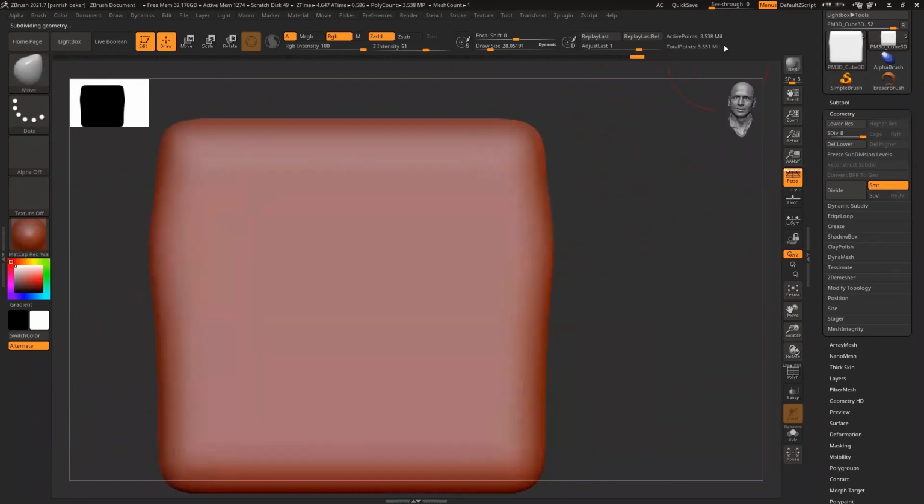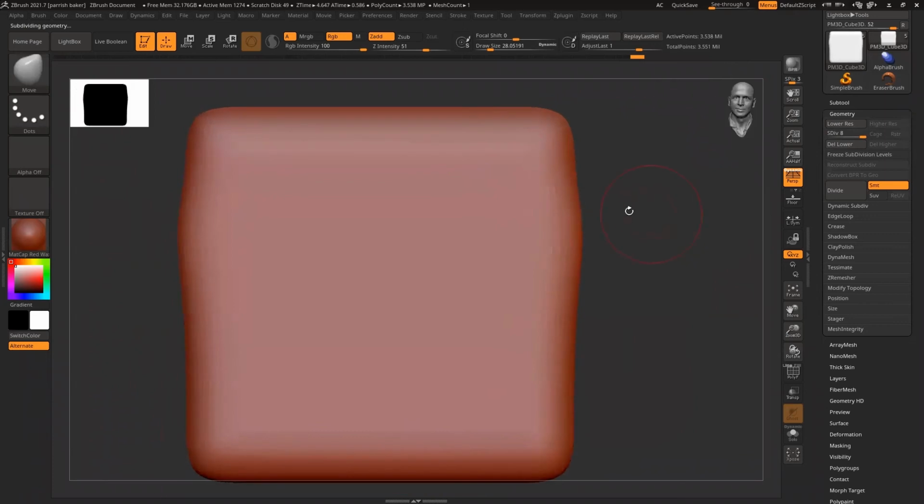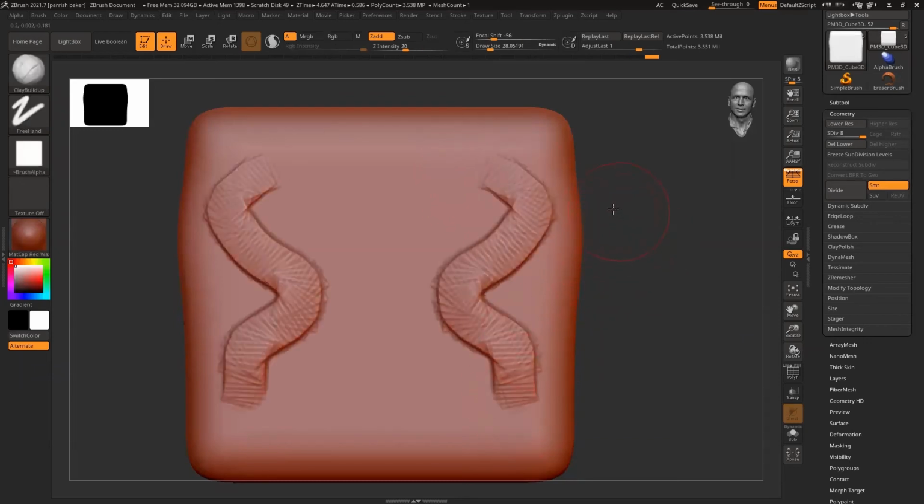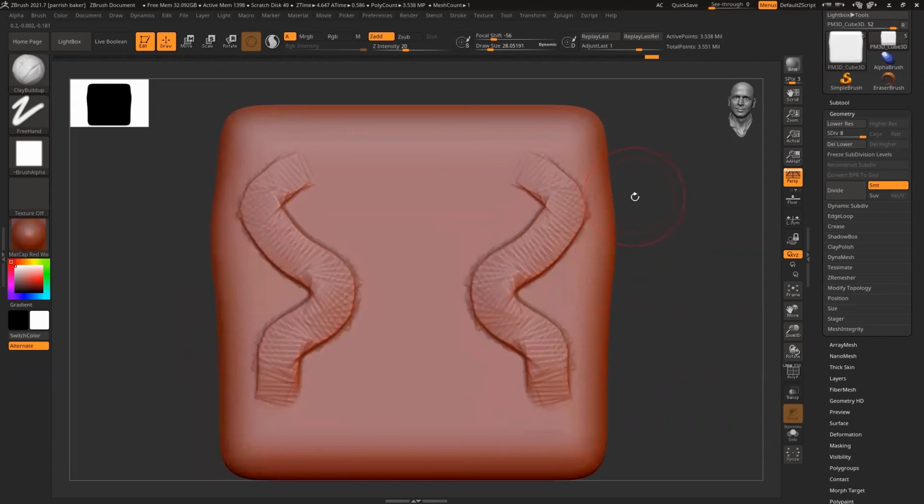Another thing is when I'm sitting at 3.5 million polys, it makes it harder to smooth it out. The higher res something is, the harder it is to smooth. And let me show you what smooth is, by the way. So I'm gonna make a mark with that clay buildup. It does not matter what brush you're using. If you press Shift on your keyboard, look over here. When you press Shift, it's smooth. So by default, you have that smooth, by the way, is just a brush, and there are different types of smooth brushes. But by default, you have the basic smooth brush attached to the Shift button.